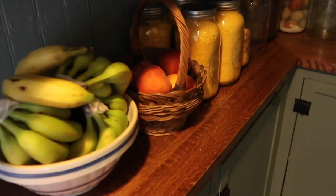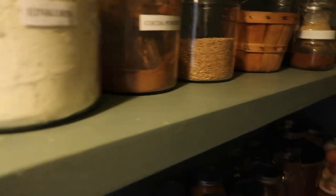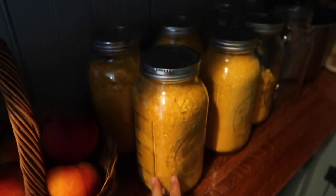Alright, there's more work to be done, but this is definitely feeling a lot better. It's more stocked, it's clean. I removed everything and wiped it all down. I have my 20 dozen, I think I have another 4 dozen in the freeze dryer right now. Eggs, freeze dried, ready to go for this winter.